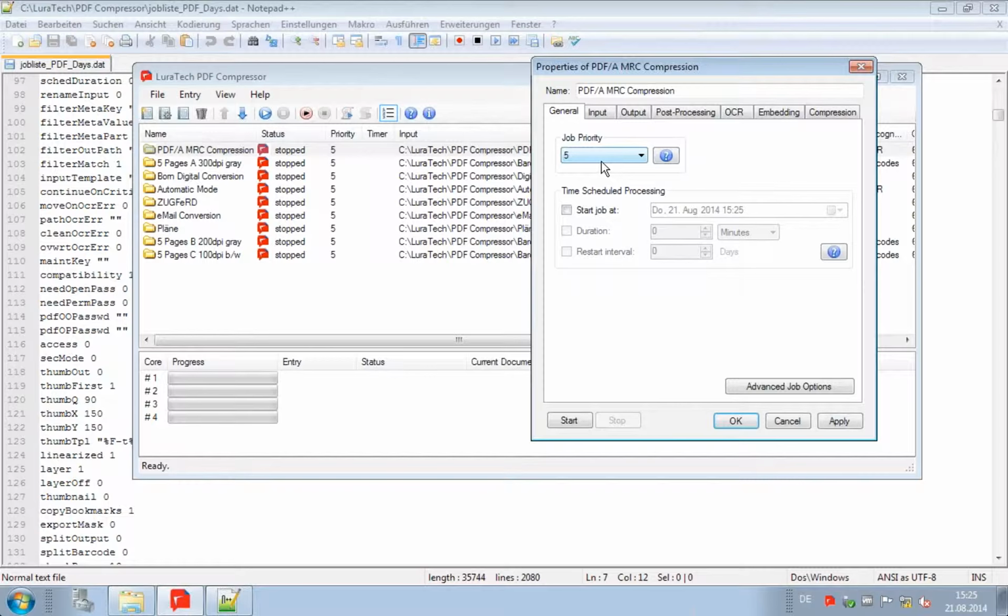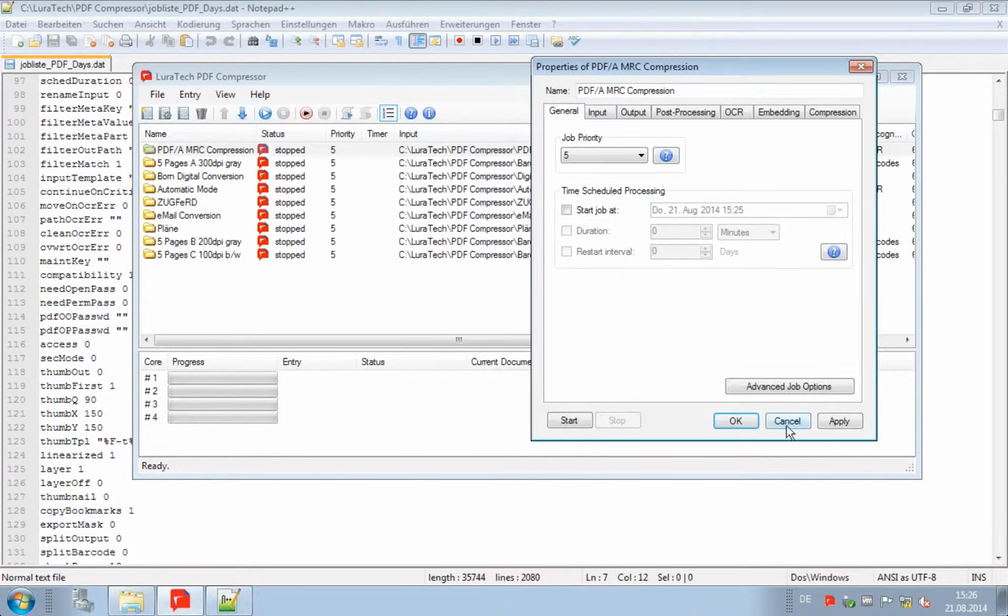And then there's this other job where every document that is shipped to you until 3 p.m. the day before, digital mail, has to be in the customer's document management system by 11 a.m. next morning. That's a high priority job, and you don't have to start, stop, and balance it yourself. You can use the priorities here to have the server balance it out the way you need it. A new feature, also in version 7, a tiny one but based on customer demand, is that you can now have time scheduled processing and say, start that job on a Friday evening and only go for 2 days and then stop working on it.